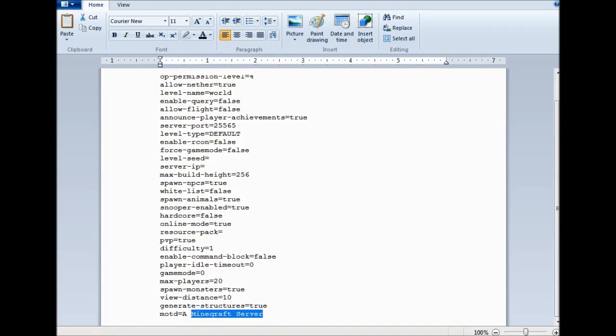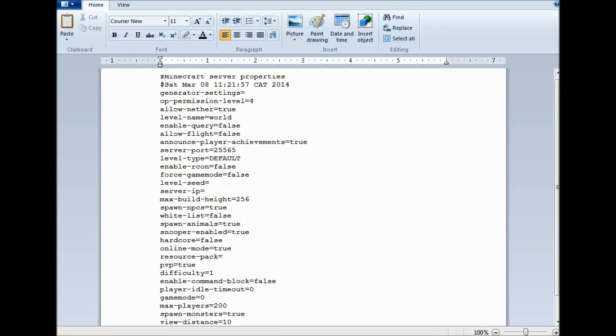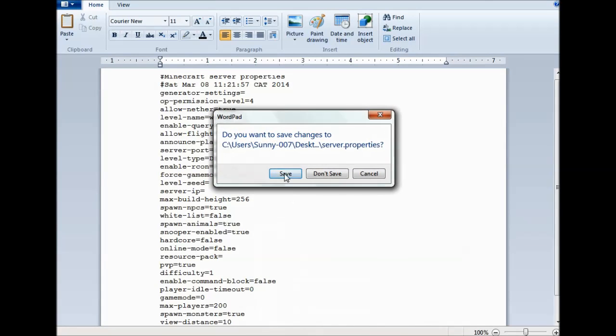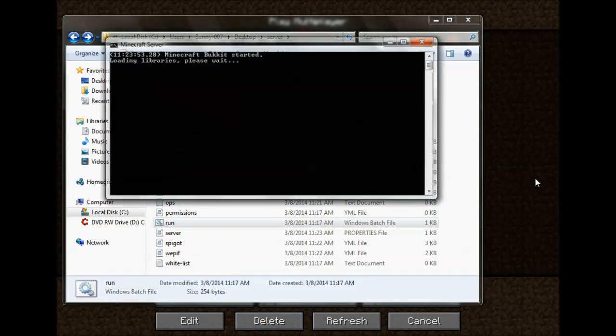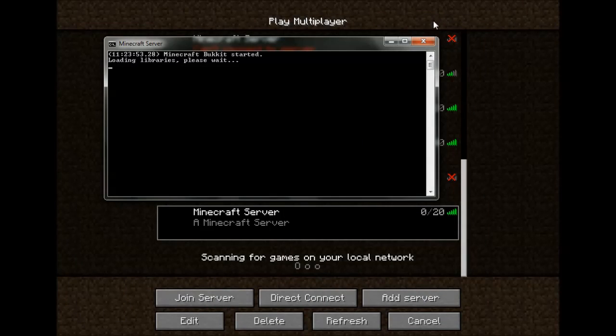And then over here you can edit your settings. For here I'll say YouTube, and then you'll set everything like that. I can set that to 200. The max build height you can edit, and that's your server port. What we'll have to do to allow people to go in is find enable online mode, and set that to false. After that we'll say save, and then we'll start up the server again and wait for the server to load.